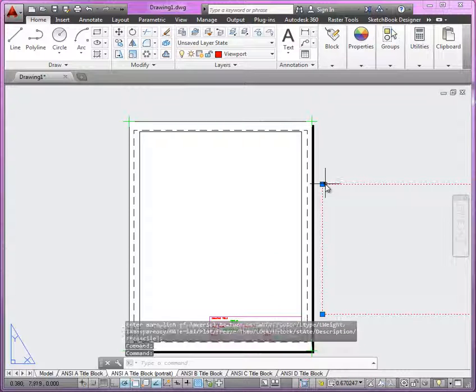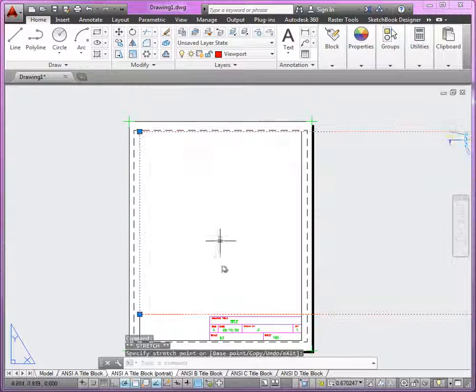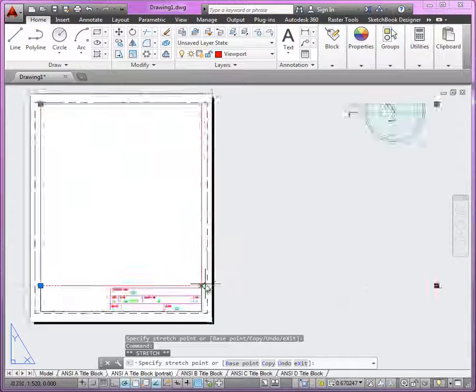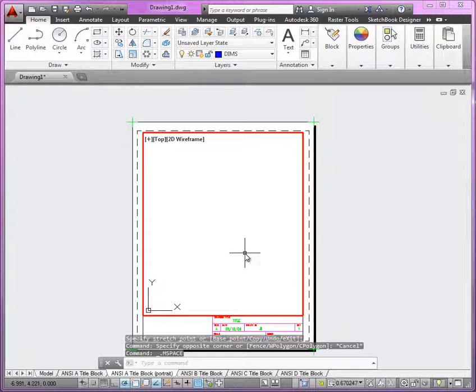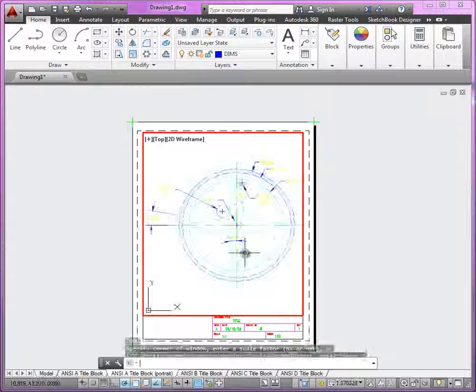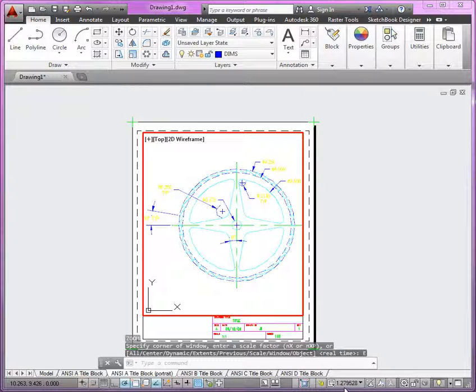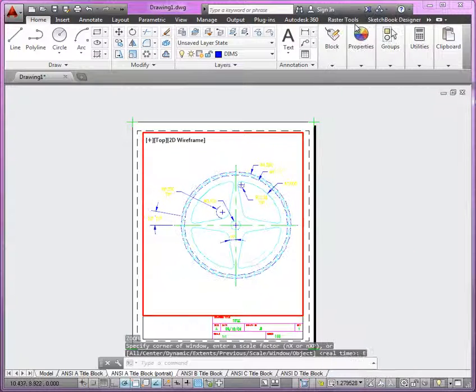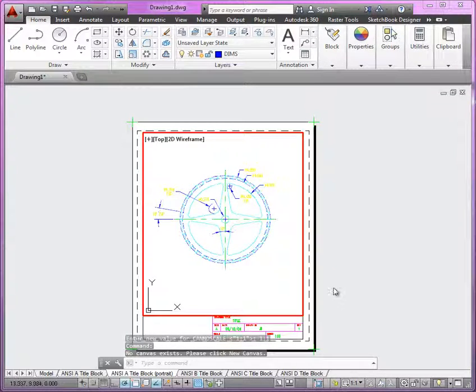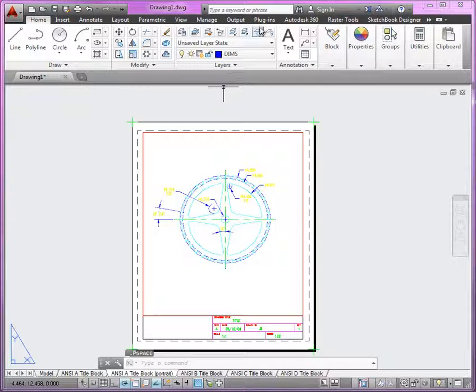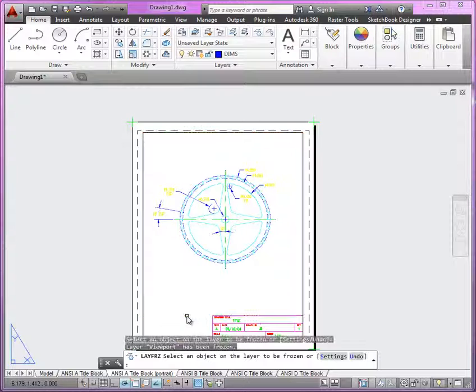You might need to adjust your viewport. Okay. Once you have adjusted the boundaries of the viewport, you can double click here. You can do a zoom extents, and then you want to set the appropriate scale. We have here a scale of 1:1. Okay. Double click outside of the viewport, and then we could freeze the viewport layer.